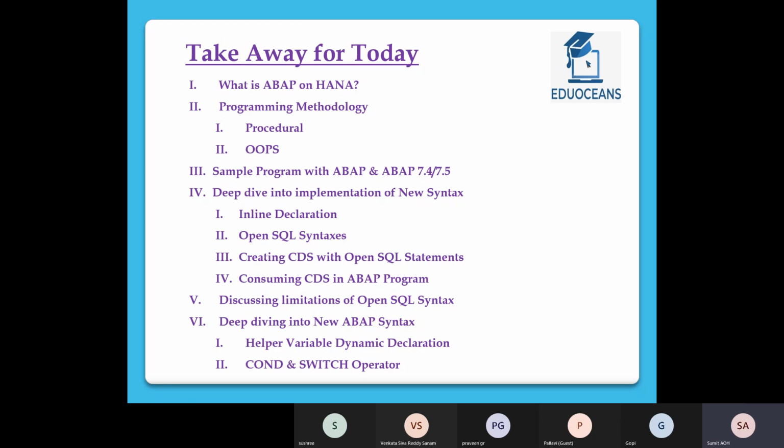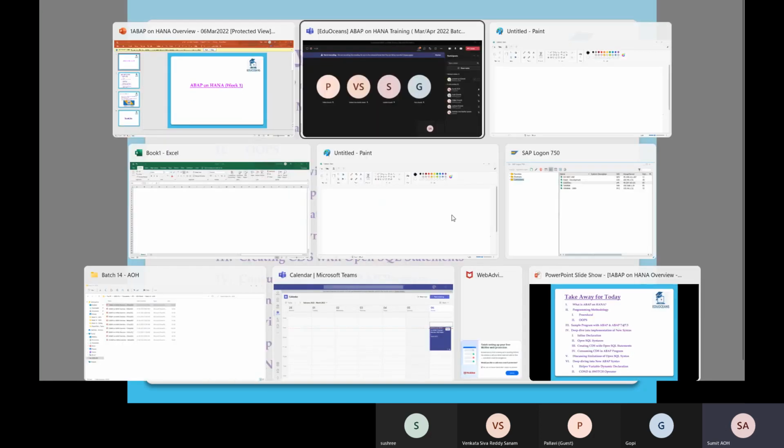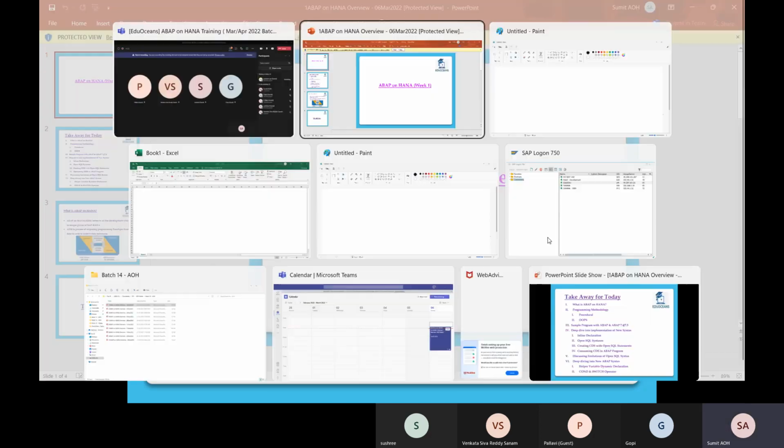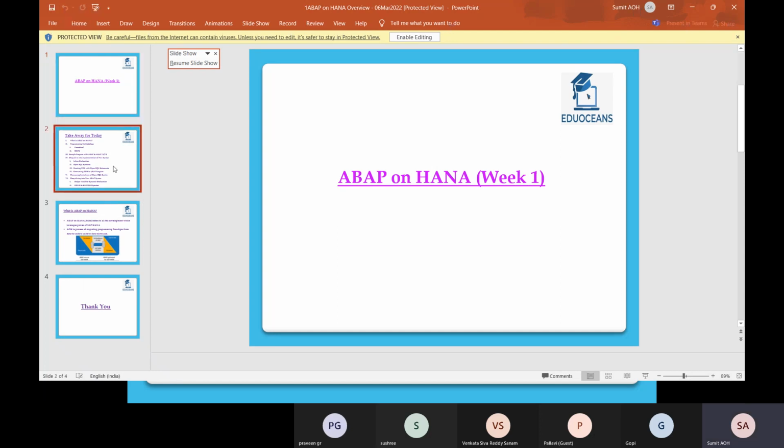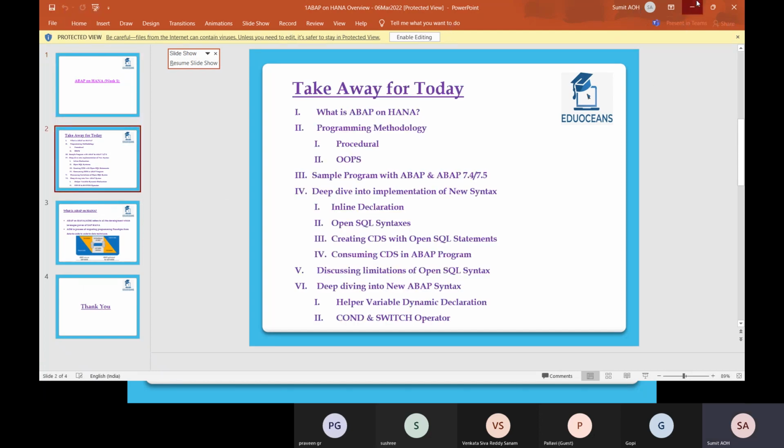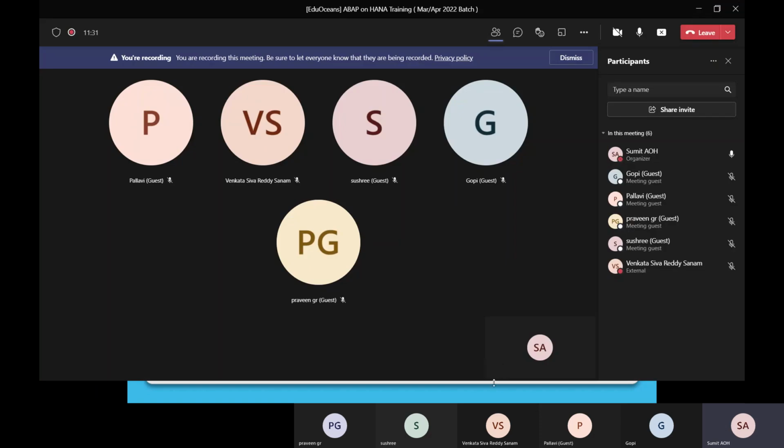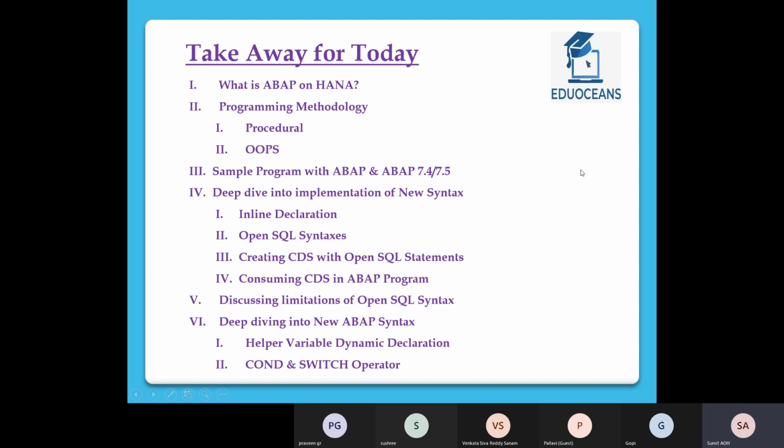Ultimately, we won't be going deeper into CDS, but we would still be seeing whether the new ABAP syntax we are learning is aligned with the upcoming HANA artifact or not. Of course, whenever something new comes, it doesn't mean it would override everything that is there till date. So we would discuss what the limitations are, and at that point in time we can choose to go with native SQL as well. That would be the agenda. And if time permits, we would go with certain application server level syntax.